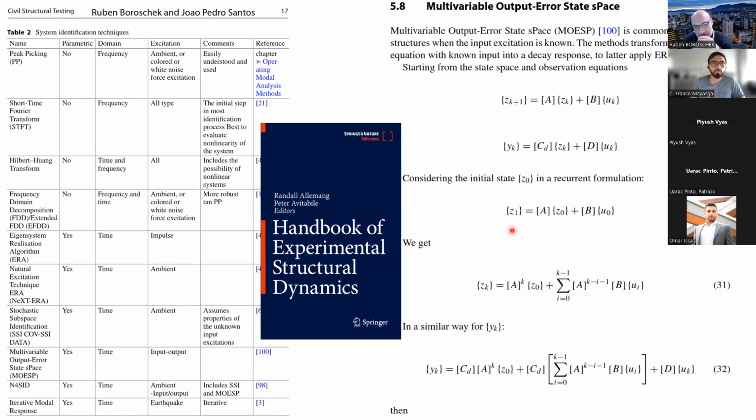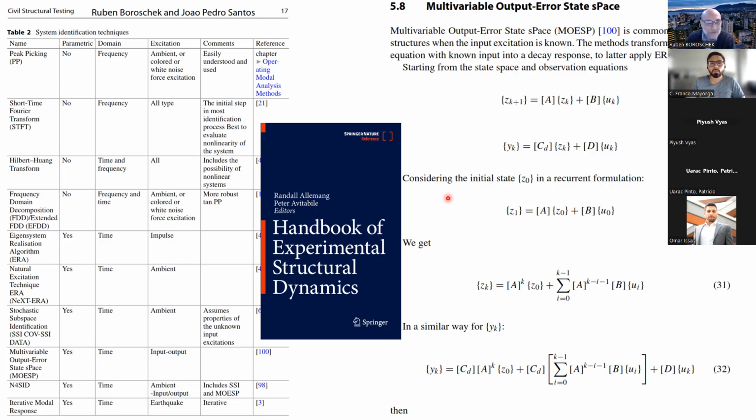So, of course, when you go to the field on more professional types of applications of system identification and vibration monitoring, you have to go to more complicated methods, and we generally teach those at the graduate level. And the Society of Experimental Mechanics decided to do a handbook that is, I think, more than 1,200 pages now. And they asked me to write the civil engineering component of this handbook, and I did it with a colleague, Joao Santos. So we explained what was most commonly used in this area as applications, not as a research matter.